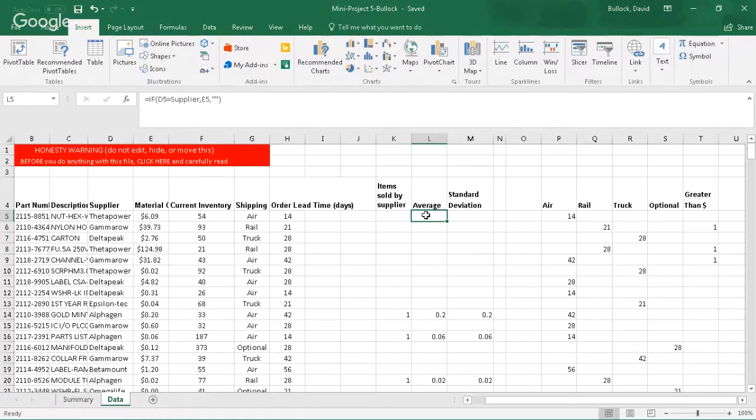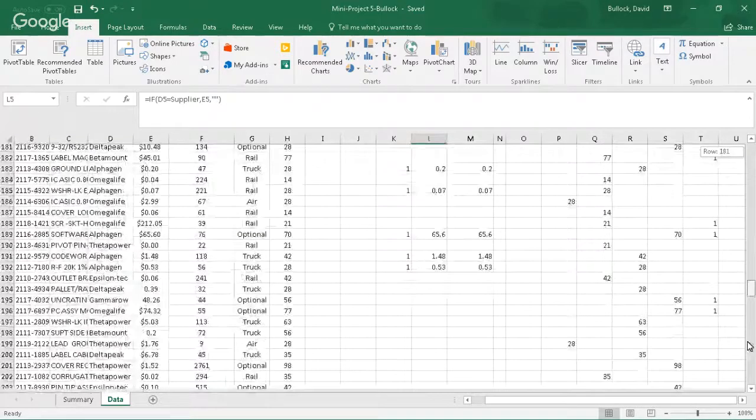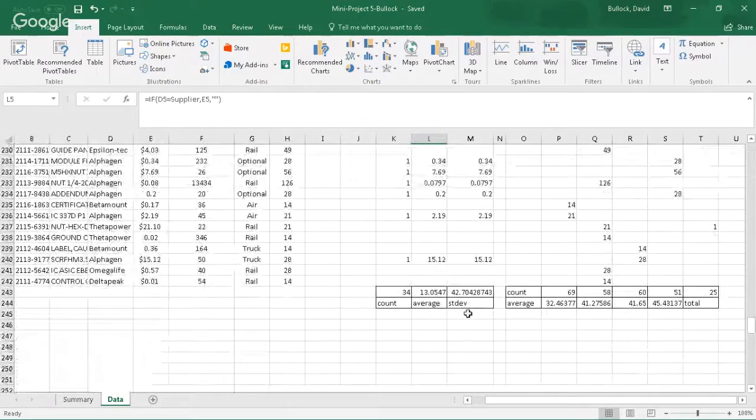Right. So for the material costs, instead of just putting 1, you put the material cost cell, correct? Right, because then I went to the bottom of the row and did an average and standard deviation of each row. And I just did that under my summary sheet.